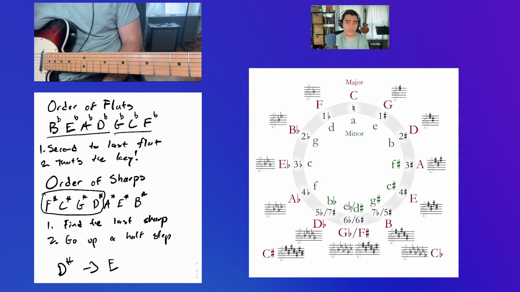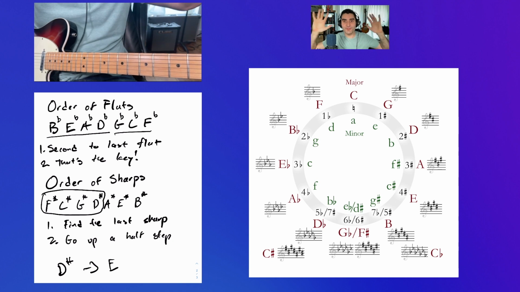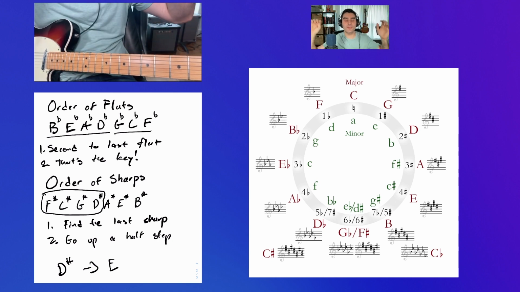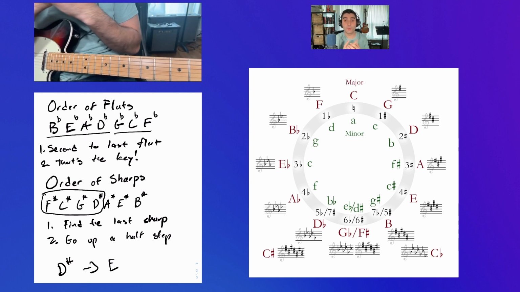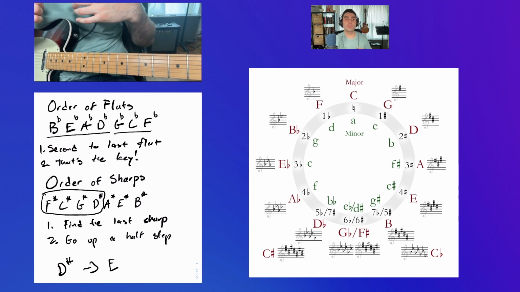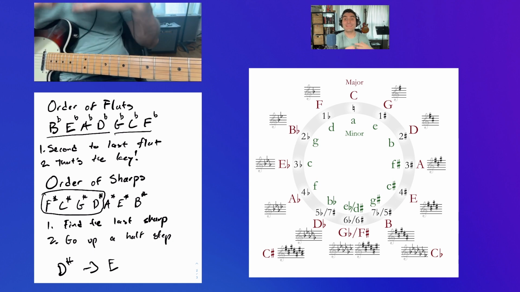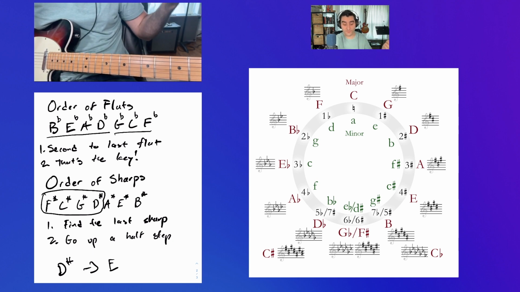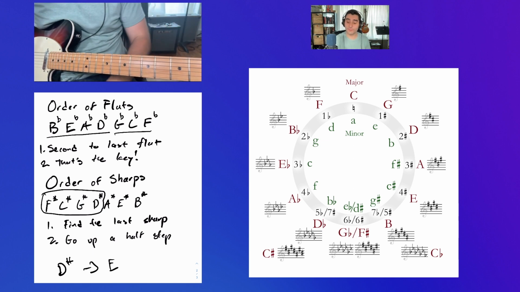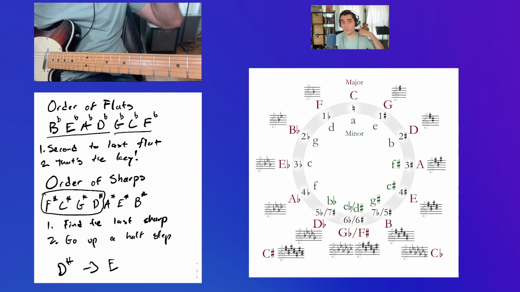Okay? So this is essentially the only thing that you should really be using the circle of fifths for. You can use it for other stuff, but if you want to understand how to play in all 12 keys really well, and know what notes are in those keys really well, this is what you have to do. By the way, you can learn this without even knowing the circle of fifths, learning all the order of flats and order of sharps stuff that I just showed you. Actually, I learned it when I was in middle school. I didn't know what the circle of fifths was or any of that stuff.